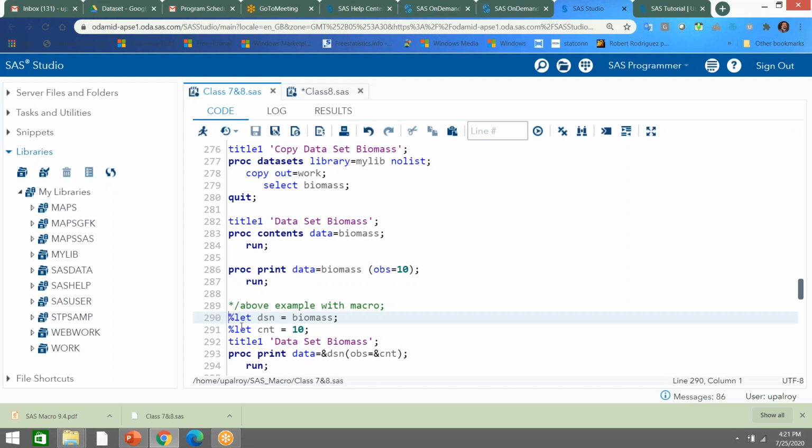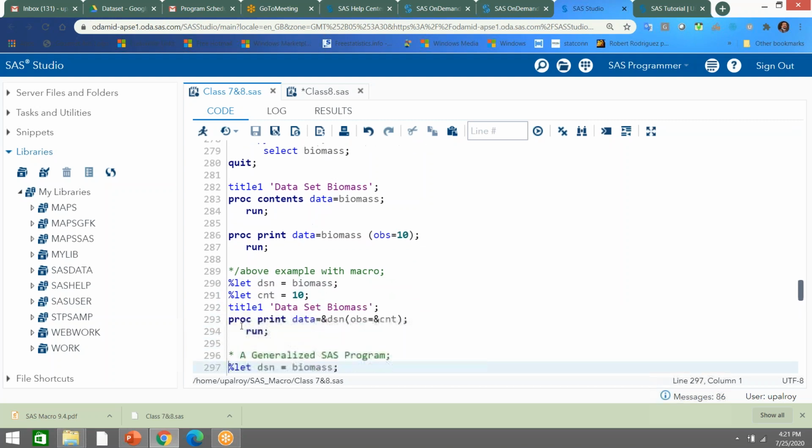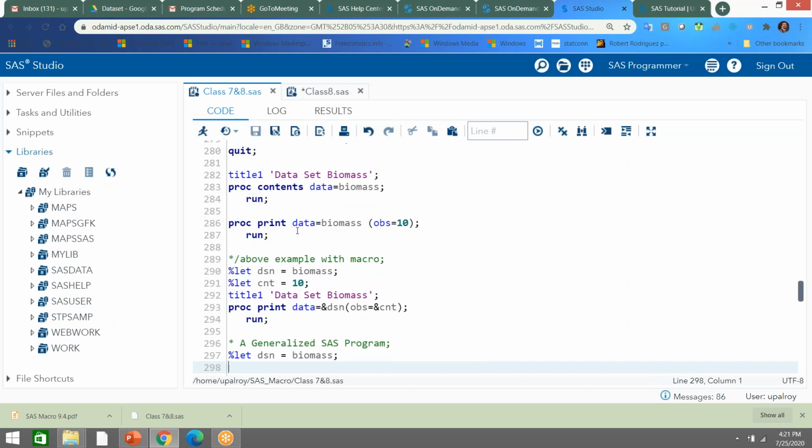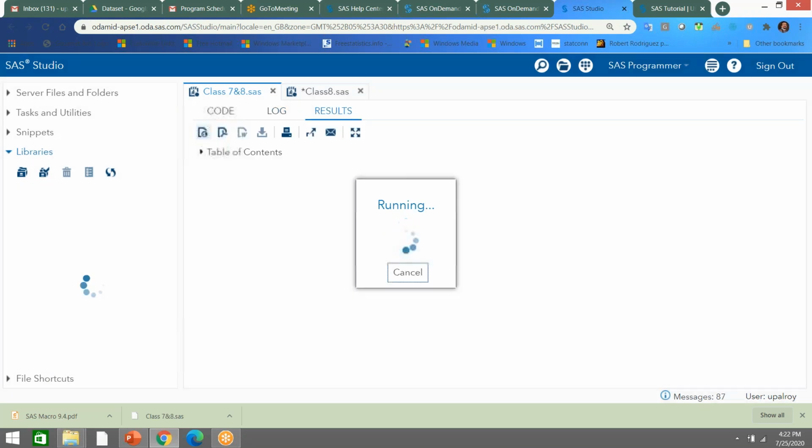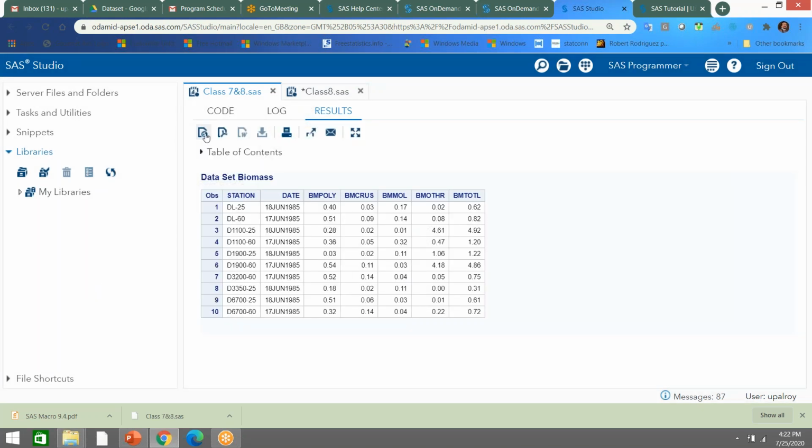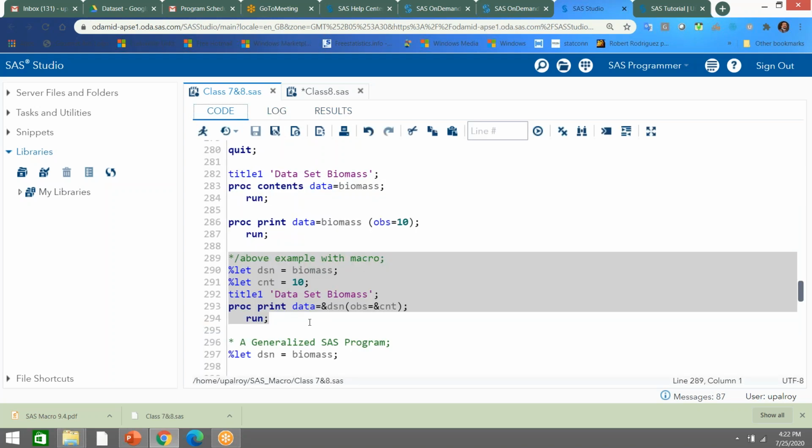Now let us go, and if we provide no libname reference, it will create a copy of that into work. Correct? At the same time, the dataset has been created and it has been printed.